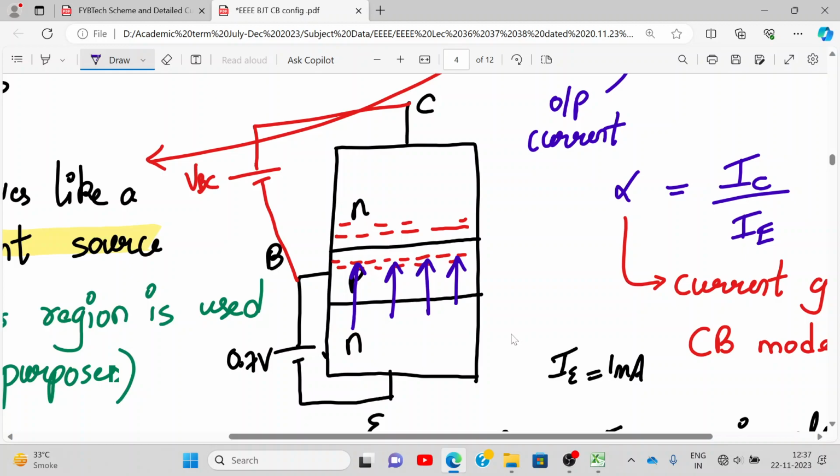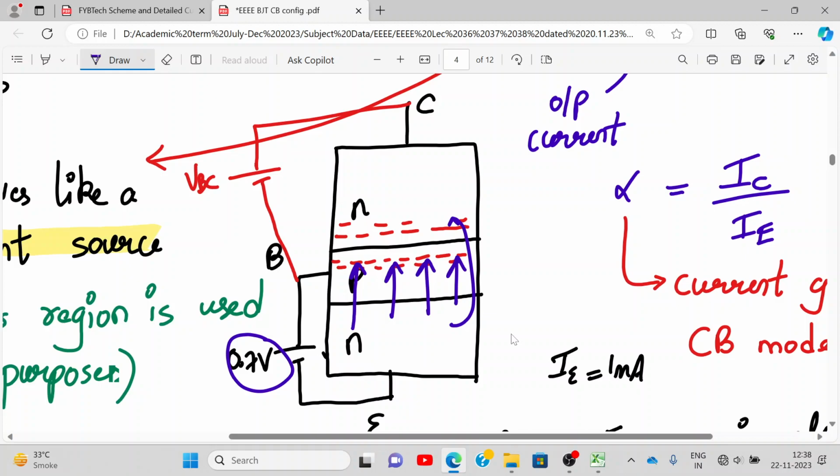Yes or no? So let me give some numbers. Let's say 1 lakh carriers are there inside the emitter region. Okay, and all those 1 lakh carriers are going into the base region. In the base region, only 1000 holes are there. So out of 1 lakh, only 1000 electrons can recombine with the holes. So some of the electrons will be lost, right? You cannot get more electrons now because this VB is fixed. So out of 1 lakh electrons, few of them will recombine over here and a lesser number will reach the collector, right? Because the collector base junction is becoming more and more reverse bias. So carriers will not be generated from here. These carriers will add up with this, that's it. They will join the already existing ones over here.